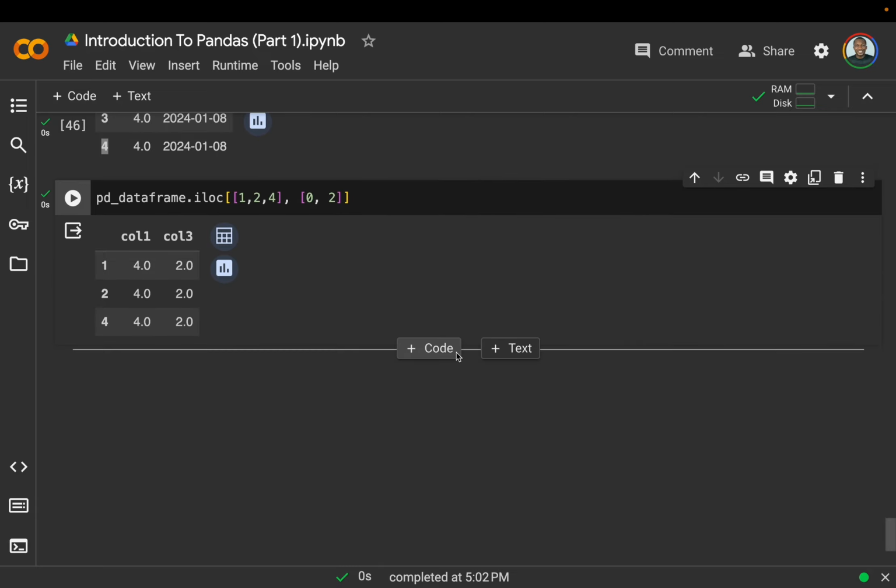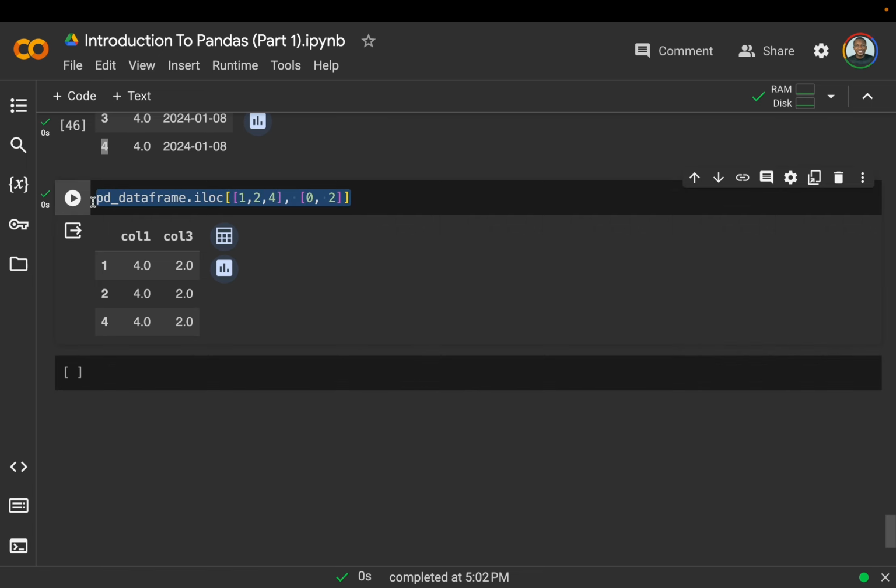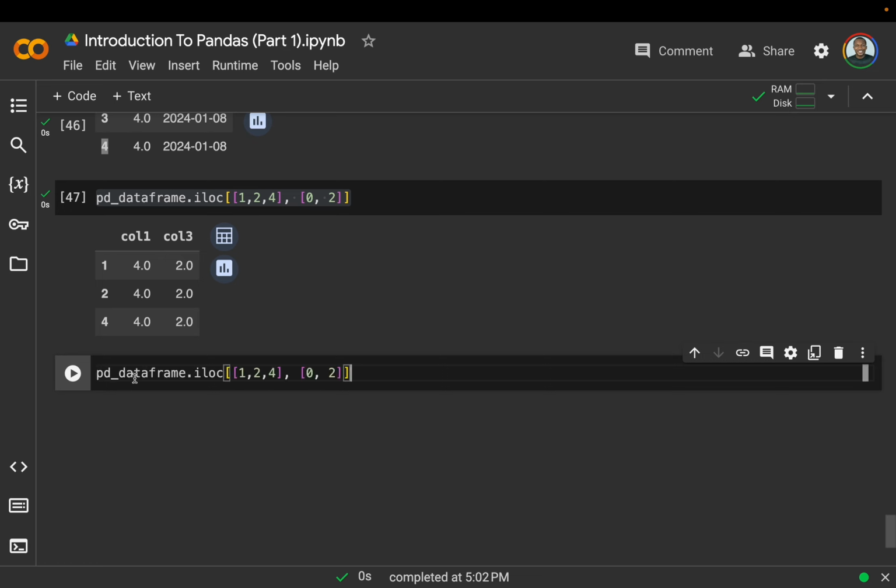So the last one on iloc for selection is, you can also do it in this form. Let's say that I want to select all the rows and I want to only have from column 1 to column 3. All the rows from column 1 to column 3. I'll just do this and just say all the rows. When I just put this colon, it shows me I want everything in the row.